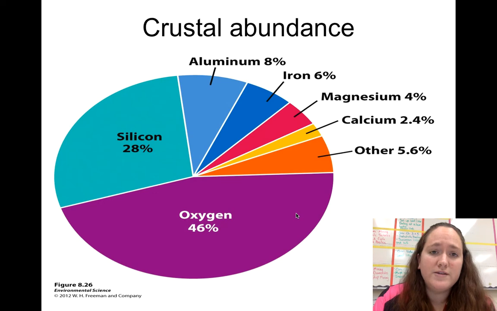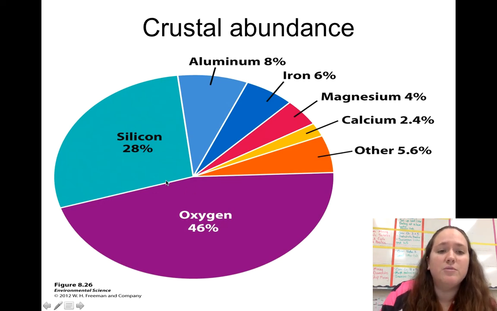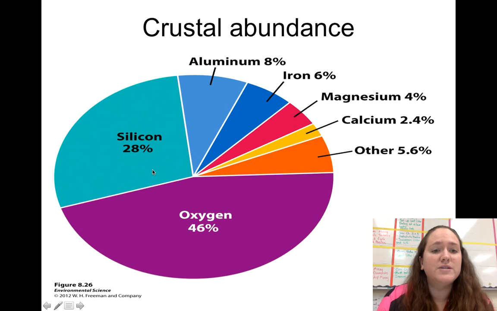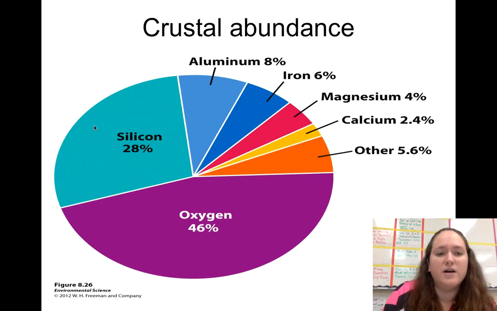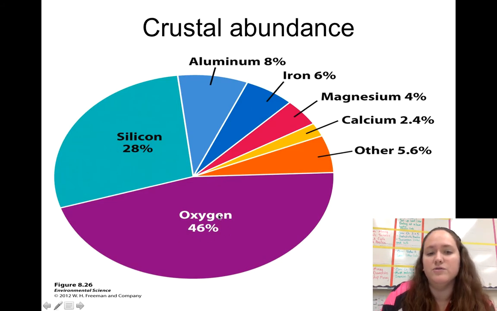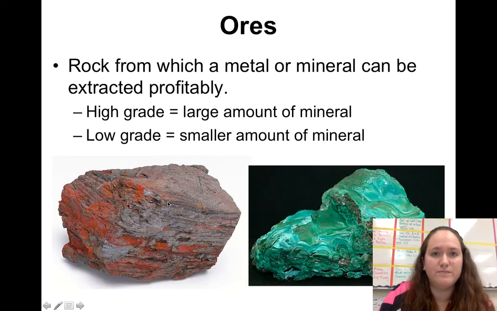So looking at the crust, we have a bunch of different elements that make up the minerals. The biggest two to remember are silicon and oxygen. Oxygen is number 1, silicon number 2. So most minerals are going to have silicon and oxygen in them. They're called silicate minerals. And so, for example, SiO2 is quartz that has silicon, 1 atom, and 2 of oxygen. And this is what basically all sand is, quartz.